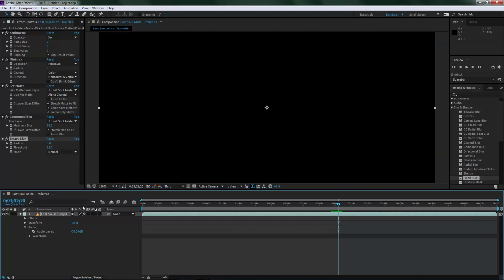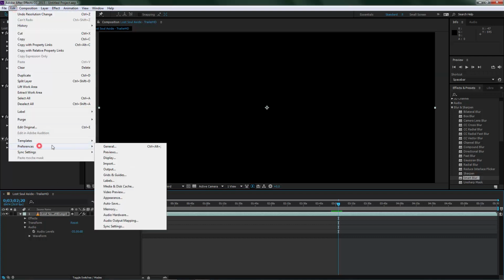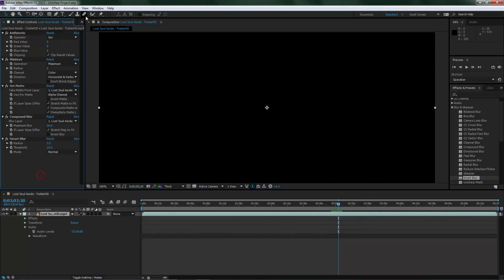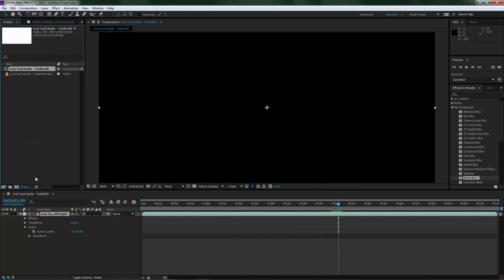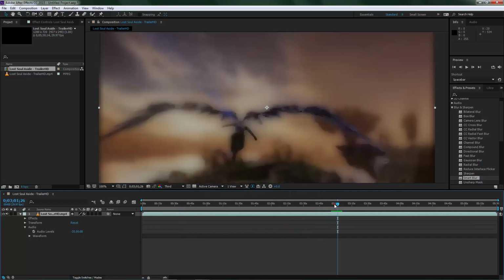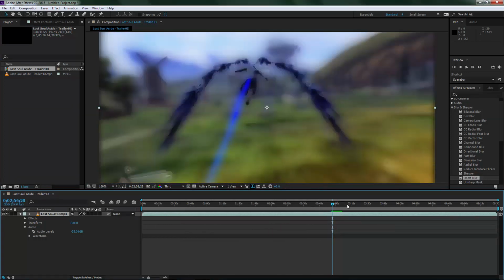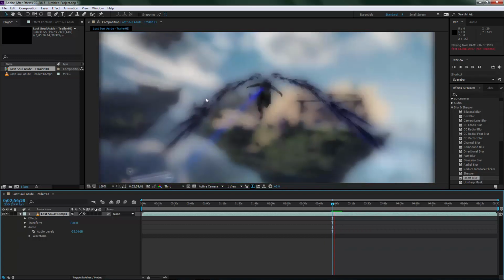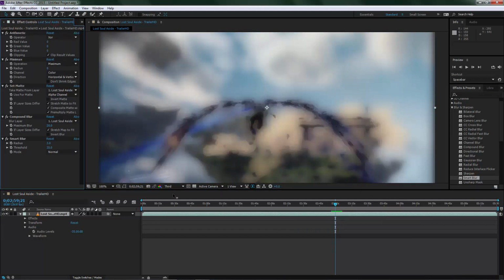If you want to take things a step further, you can go to Edit, then Preferences, Previews, not General but your Previews tab, and you can make this 1/8. Or you can come to this section over here by your project file and go to 8 bits per channel, and change that to 8, and change your sample rate to 44.1, and doing this makes it even quicker. So if I hold Control and left click, it makes it better, and if I press spacebar, it plays smoothly. It tries its best at least, but now you can't really see anything, so you have to delete some effects.